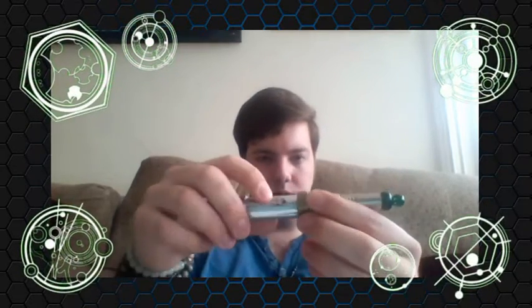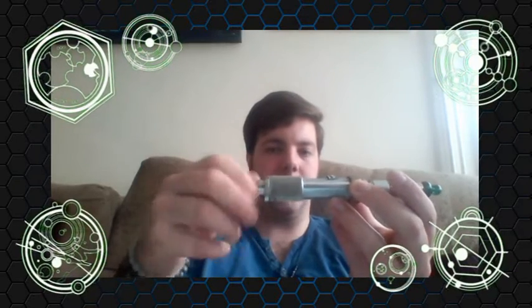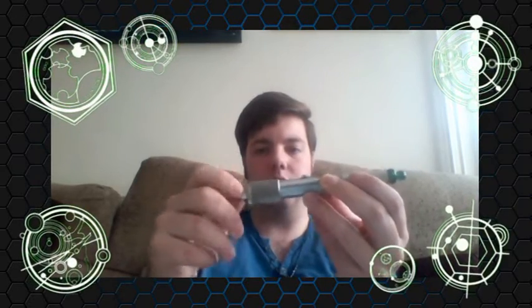The handle section is actually a door stop — a screwing one that had a rubber end on it, just something I had lying about. This piece here is actually two bits: this bit is an aerial adapter, and that screws into the bottom of a piece from my original 12th Doctor Sonic that I made — the new blue one. That's got the aerial jack in the bottom, so that would be like a charging port for the Sonic.